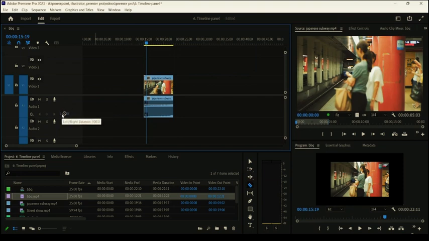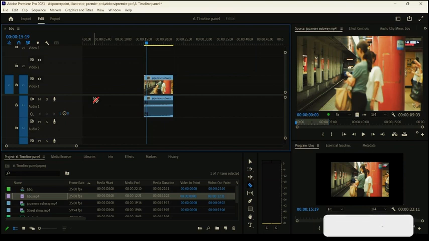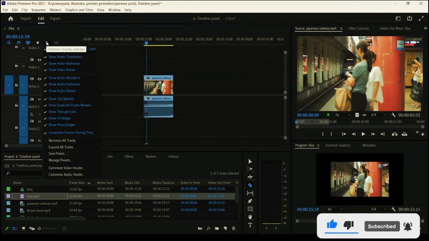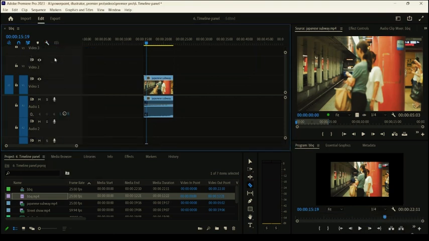Now, if you just select any of these L and R options, it will just sway to one direction. Say I'm wearing headphones. If I click R, I'll be only hearing my audio in the right direction. If I click L, I'll only be hearing audio in the left direction. Okay. So this is how you use this option. Afterwards, we are done with this part, and then we have the caption track options.